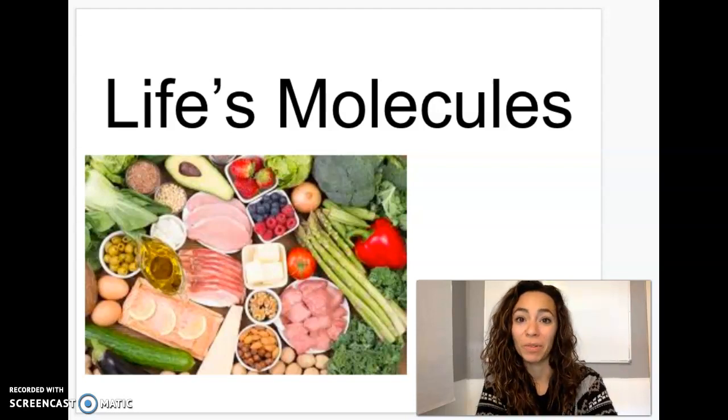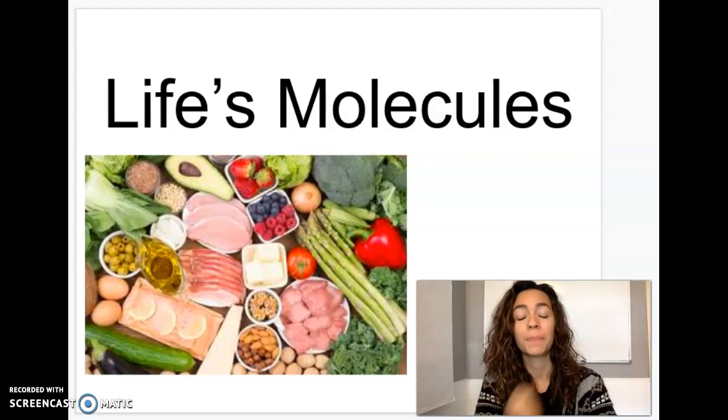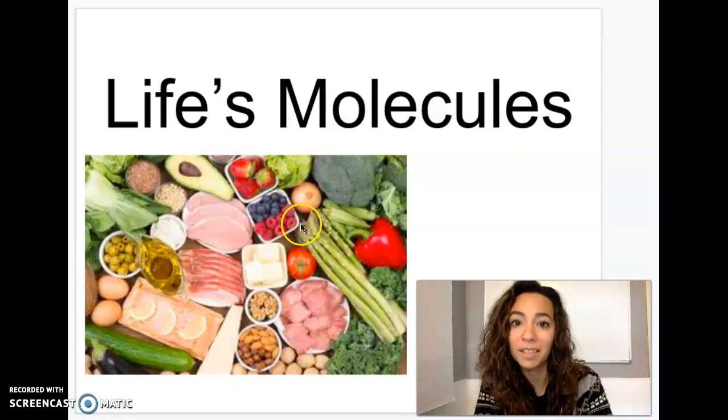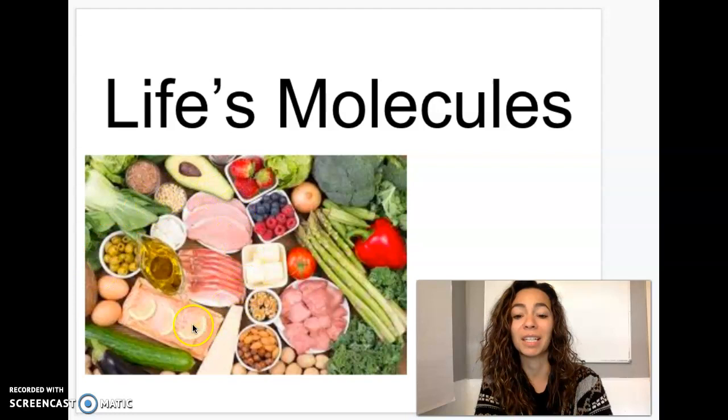Hello. Today we're going to be learning about life's molecules, those four super important molecules that all living things, plants, fungi, animals, and humans like you and I, need to grow, to rebuild our cells, and to reproduce. So if you look here, I have a diagram of some food. Hopefully what you're eating looks as healthy as this, right? And it's not just pizza and chicken nuggets and french fries, because that's what your body will be made of if that's what you're eating.